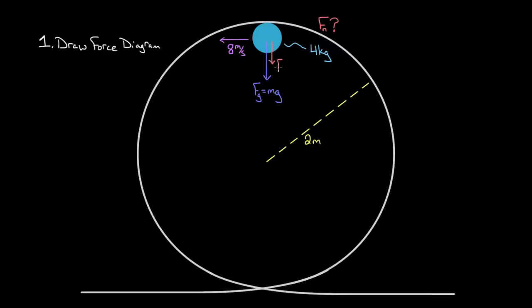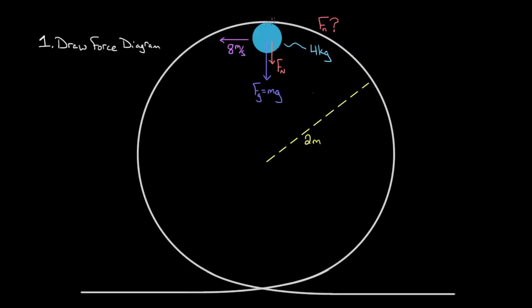So this is weird for a lot of people to think about, but because the surface is above this ball, the surface pushes down. Surfaces can only push. If the surface is below you, the surface has to push up. If the surface was to the side of you, the surface would have to push right, and if the surface was to the right of you, the surface would have to push left. Normal forces, in other words, always push. So the force on the ball from the track is going to be downward, but vice versa. The force on the track from the ball is going to be upward.